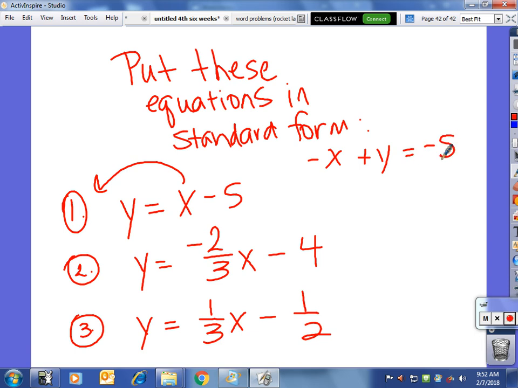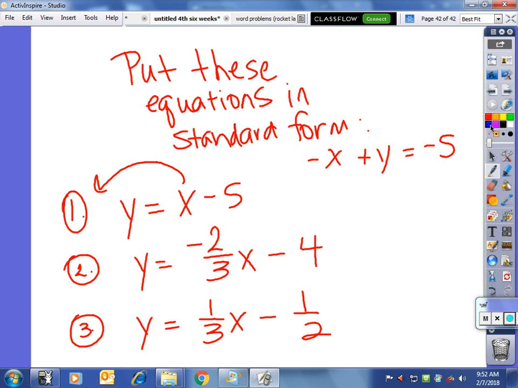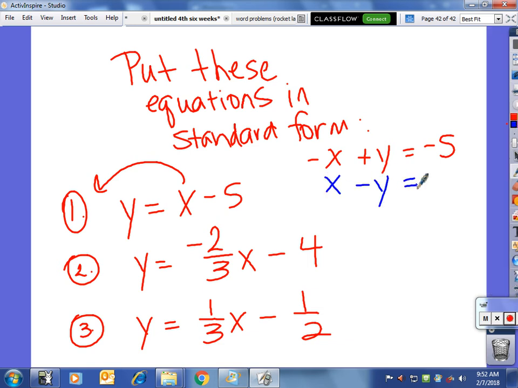There are no fractions in this one, so we don't have to worry about that. But I also asked you to force the x to be positive. I want you to recognize both possibilities. What's another version of this that's also correct? X minus y equals positive 5. So give me this answer. All your answers today are going to be in standard form, and I want you to force the x to be positive. So you can work it like normal and get an answer that looks like these answers here, but then you must convert your answers to standard form.